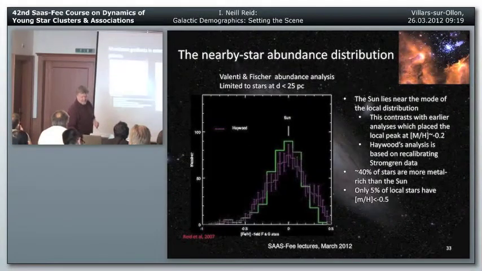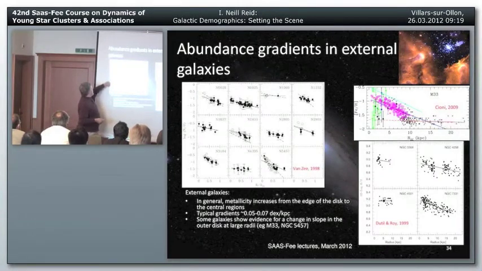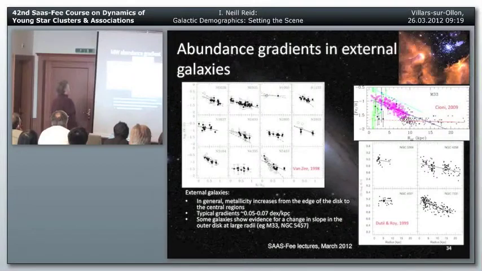If you look at the Milky Way as a whole, external galaxies all have abundance gradients. So this is distance from the center and metallicity for a whole bunch of spiral galaxies. They all show a trend with more metals in the center, which is kind of what you'd expect, that things fall in towards the center. There's more star formation in the center. You build up higher metallicity in the center. And when you look at the Milky Way, that's actually what you find too.